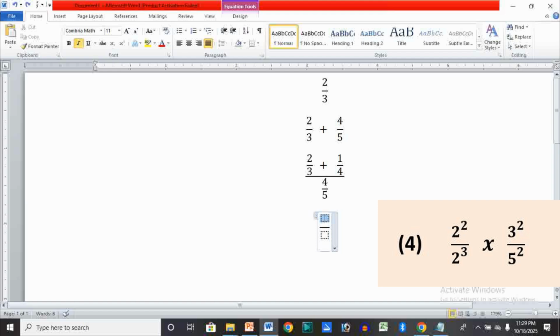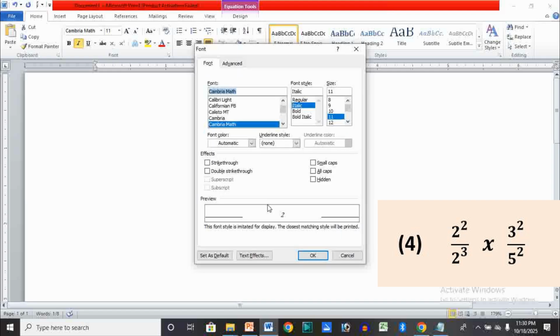This time around you press your 2. Then for our square, in case we want to input a square inside a fraction, it's not the usual case where we press 22. If you remember when I was discussing superscript and subscript, I said you press 22, then you highlight the 2, the one you want to take as power, which is the second 2, then we press Ctrl D. If you see this one, by pressing Ctrl D, you can see the superscript selection is faded, which means you cannot select superscript here.